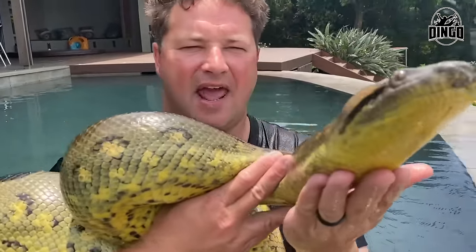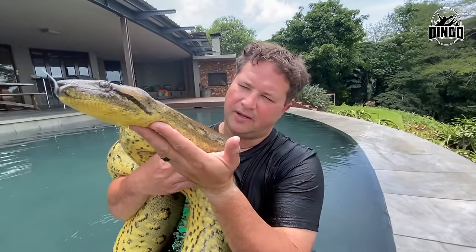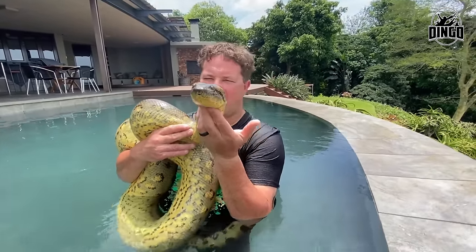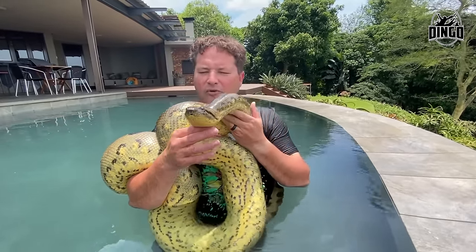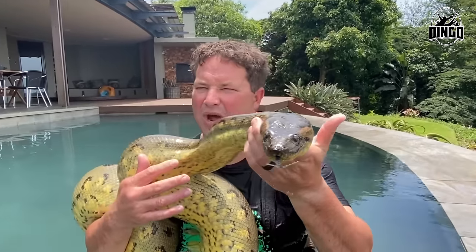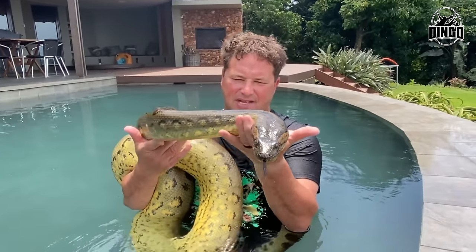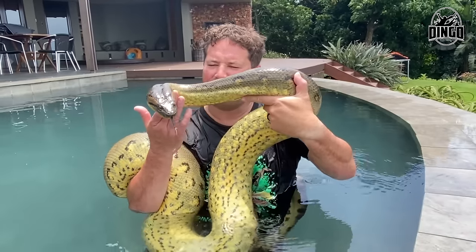Absolutely magnificent snakes, and as I said previously, with one of the nastiest reputations of any snake in the world. There are two species of anaconda - the yellow anaconda, which is smaller and gets to about three meters, and then this big beautiful green anaconda. The females get much larger than the males - in fact, recorded right up to seven meters. But it's the weight that's so impressive, and we're talking 200 kilograms of green anaconda. Dot at the moment is about 50 kilos, something around there, which is about 110 pounds. She's still got some growing to do, but the way she's been smashing rabbits lately, she's gonna get there rather soon. She's an absolute darling, this snake.